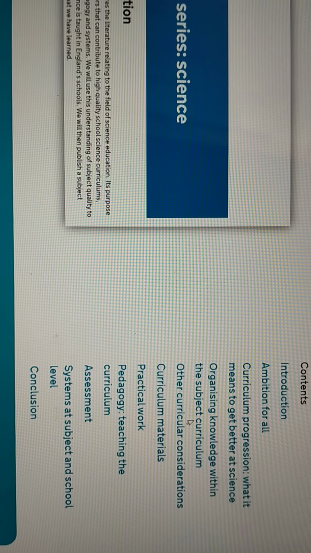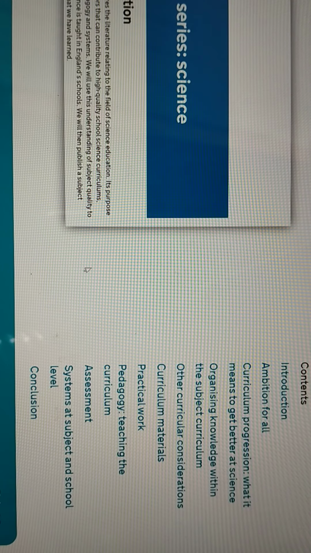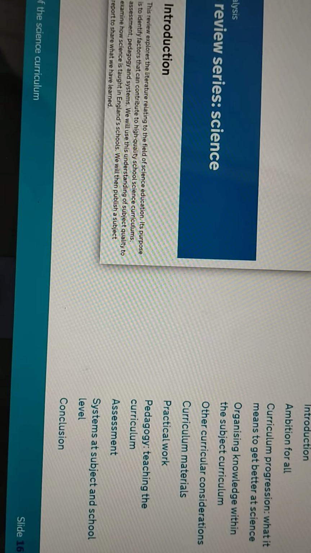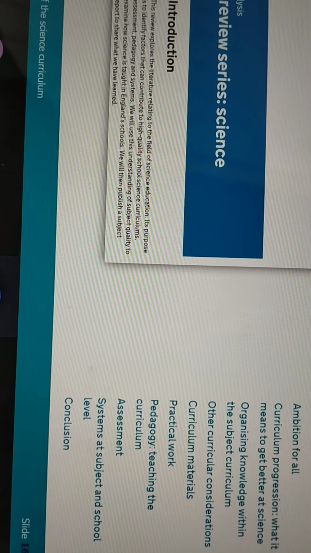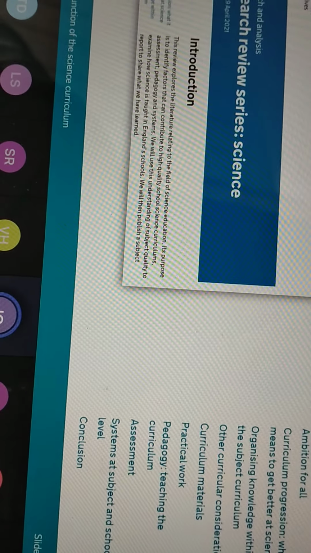So we've got curriculum, pedagogy, assessment, and school systems. And these are all areas that align to those of the education inspection framework when we think about quality of education.